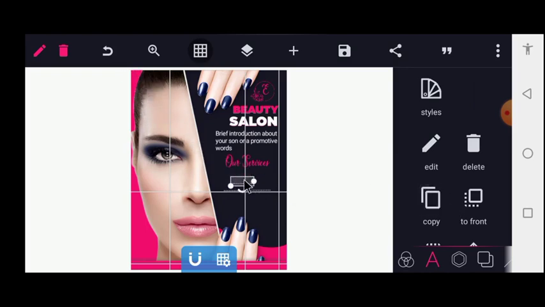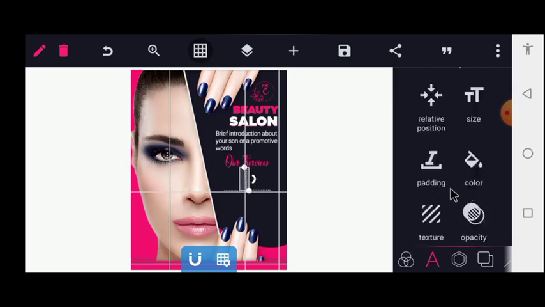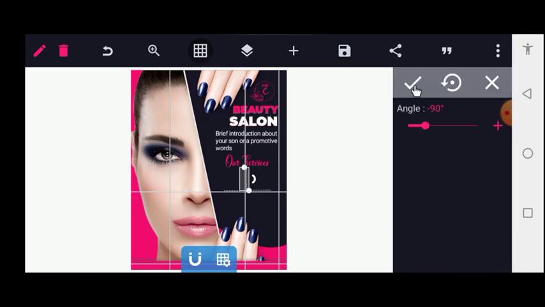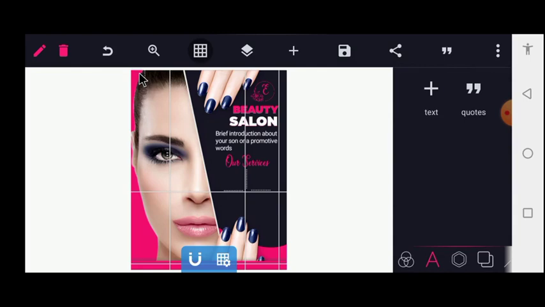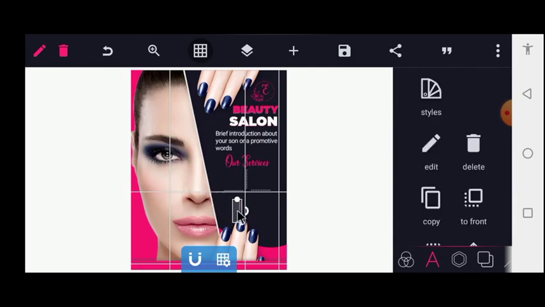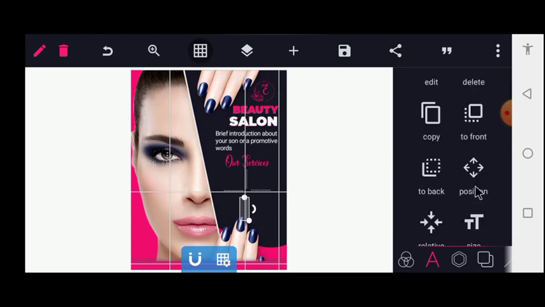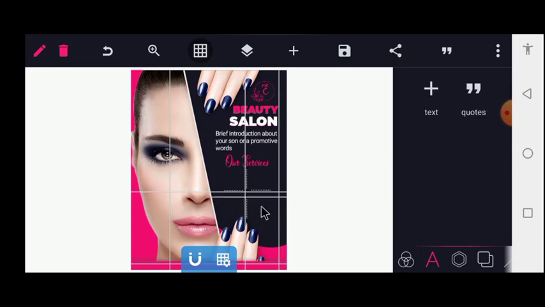So from here you rotate using this, or use rotating to rotate. So make sure this one is at an angle of 90 degrees. All right. So you duplicate this also and place it down. So actually make sure you are using the position tool if you are not using a mouse. So make sure you're using the position tool.